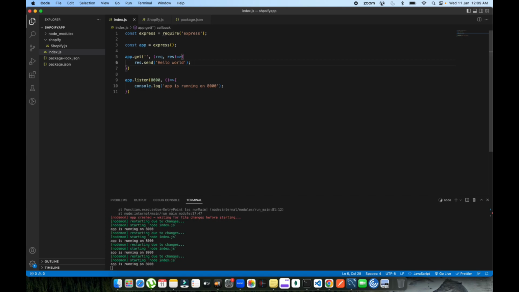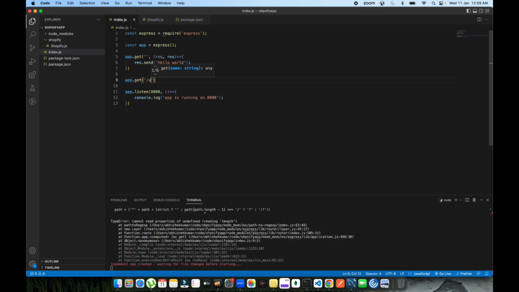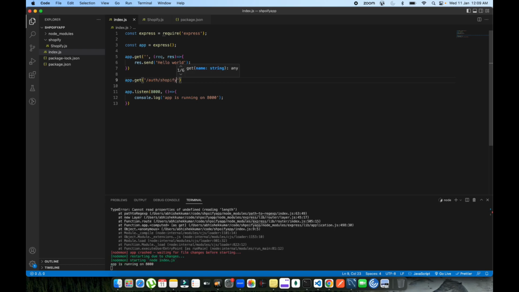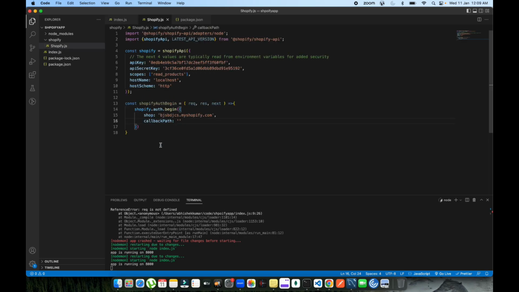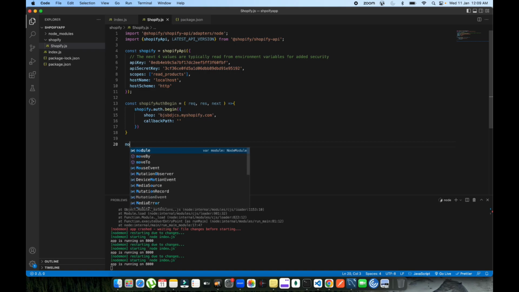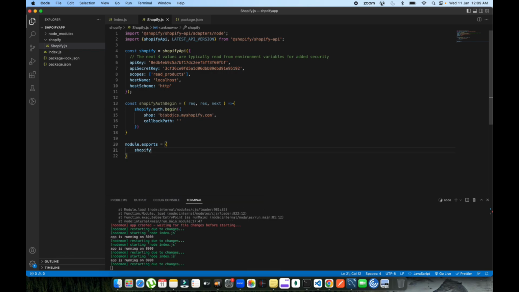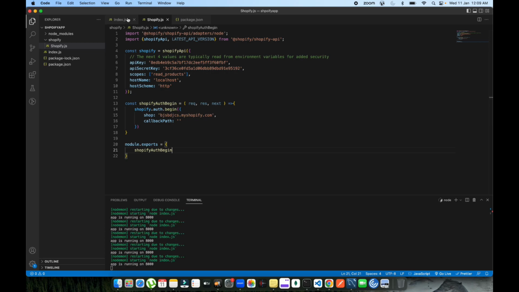Now we're going to create app.get, and into that we're going to create auth/shopify. So just import this function from here. So just do module.exports equals shopifyAuthBegin.